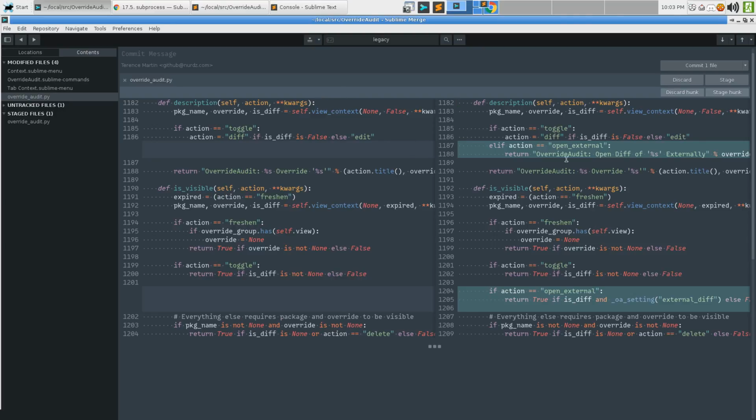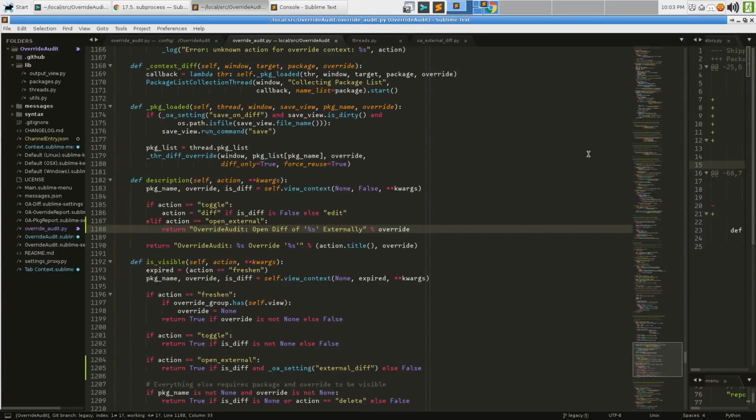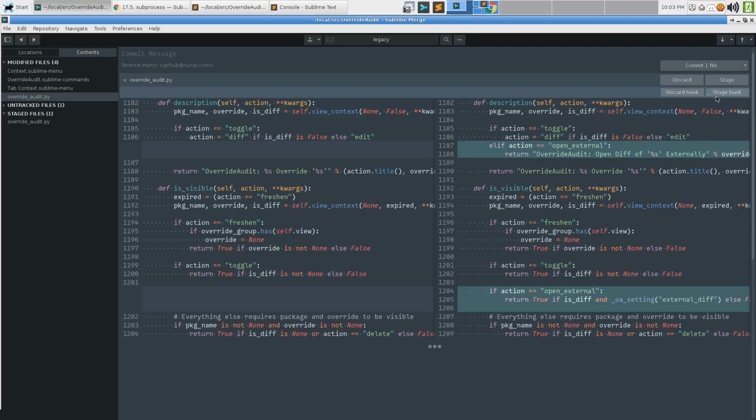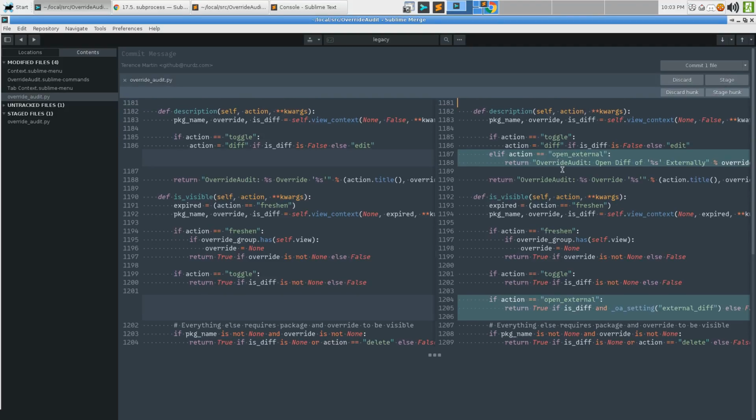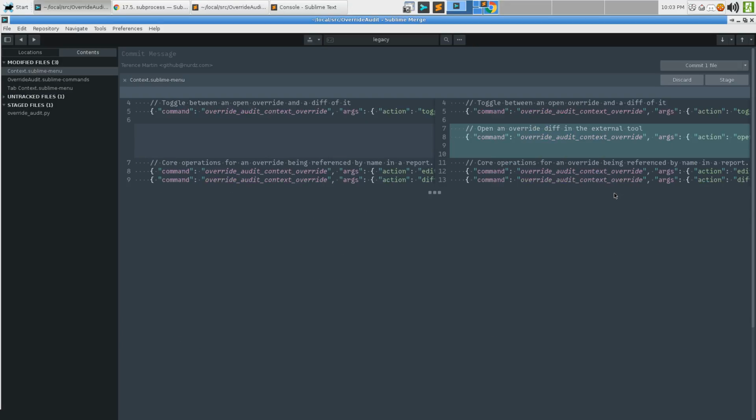So here, if the action is, oh, let's open that in the editor. Yeah, those were probably pretty tight before, so that's okay, I think. So let's stage that. So the description of the thing, if it's open external, is slightly different than everything else. That's okay. And if the action is open external, then it's only visible if this is a diff and there's the external tool configured. So stage that hunk.